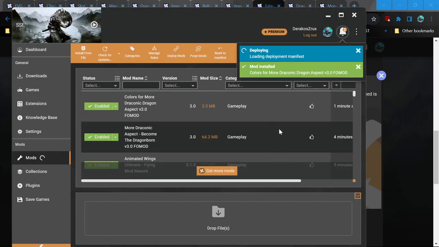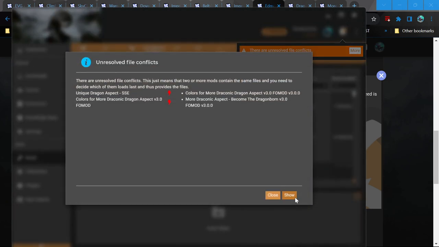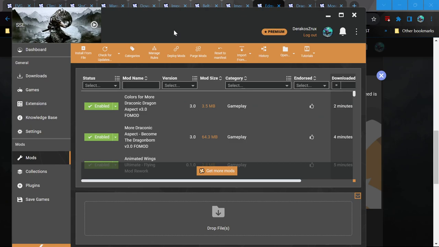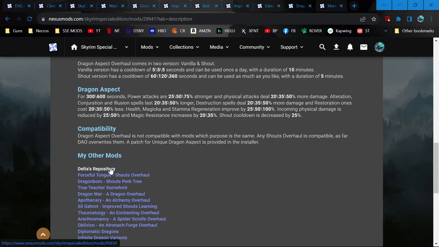So you can see here that I got the mod working. I figured out how to fly. You needed a spell. The only thing I couldn't get working was that the more draconic dragon aspect mod says that it's supposed to give you the flying power when you use the third word of dragon aspect, but for some reason it wasn't.